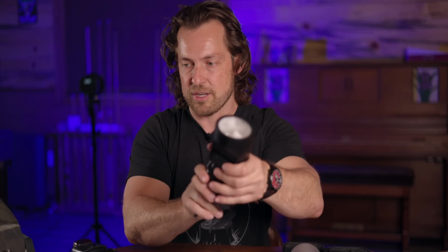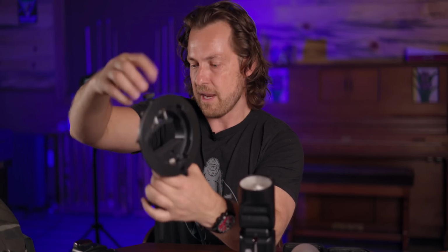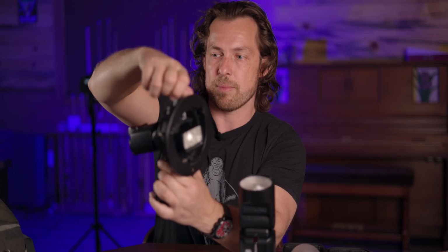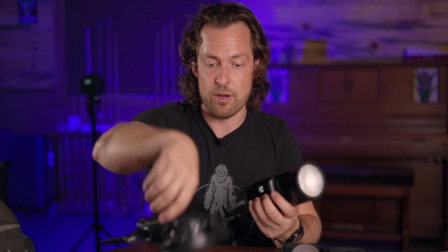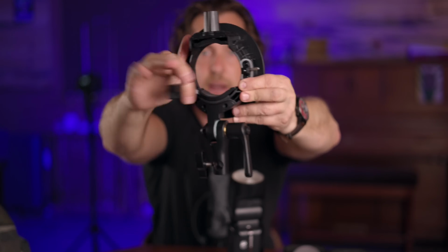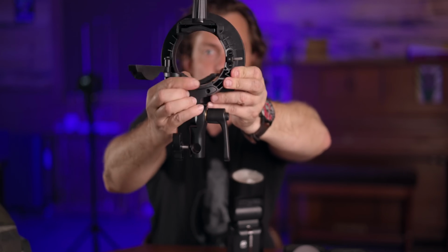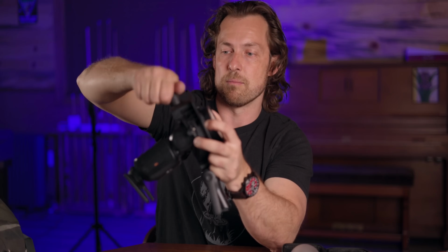This is a round head flash. In the past, I've always used an S-type bracket to mount the flash, like this one. And that goes right in there, you clamp it, and you're good to go. Now, this is a round head flash. It will not fit here. So they've created something new. A different type of S bracket, and this opens up for different size round heads. So you could even do a bigger strobe, it will fit right there, or this flash will fit right there. And now we can shoot this with a Bowens mount and use any modifier that I like.